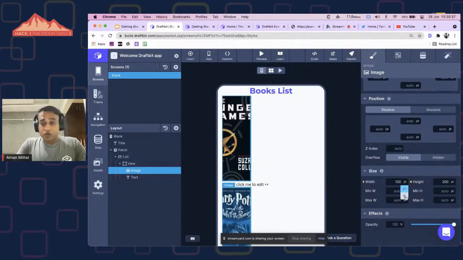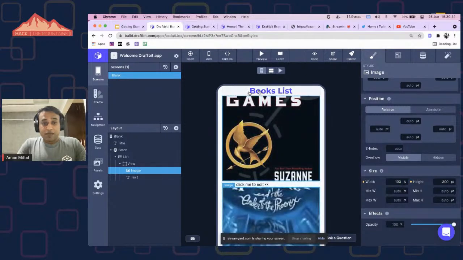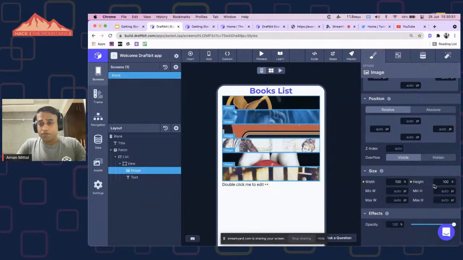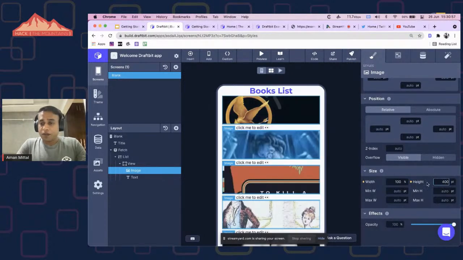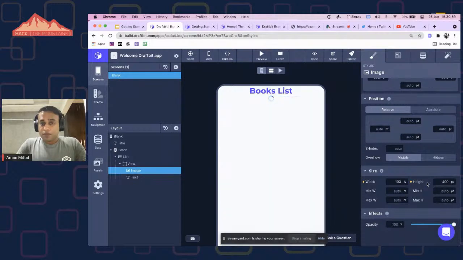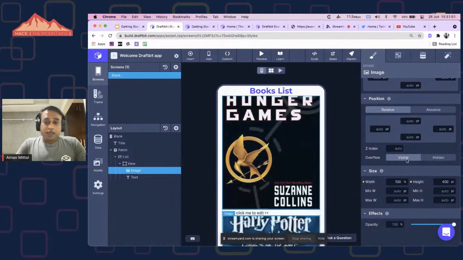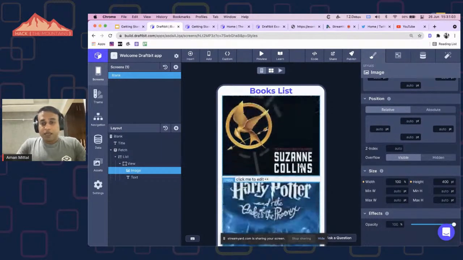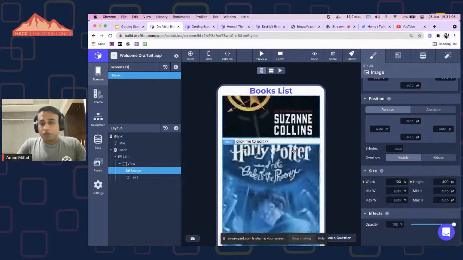So this way I can set the whole image component to the screen. I can also use 100% of height to display it correctly. Nope, not working. It might need some more play around, but yeah, you get the idea.